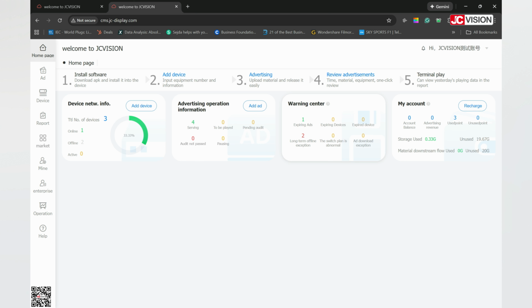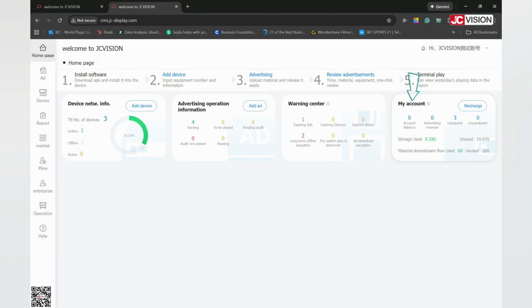If there are devices that have been offline for maybe more than 15 days or so, you'd be able to see them here, showing that they haven't been active for this specific time. So you need to look into the device to find out what the issue could be.